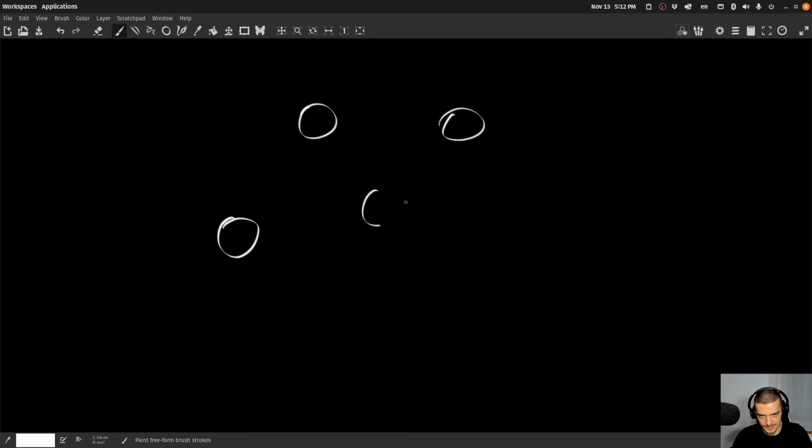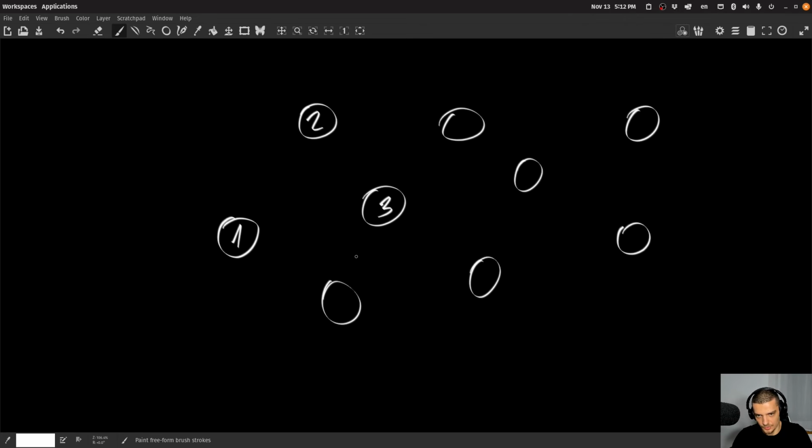So we have nodes like these here. Usually they have some label assigned to them like A, B, C, or 1, 2, 3, and so on. So let's call them 1, 2, 3, 4, 5, 6, 7, 8, 9. And these nodes can be connected by edges.